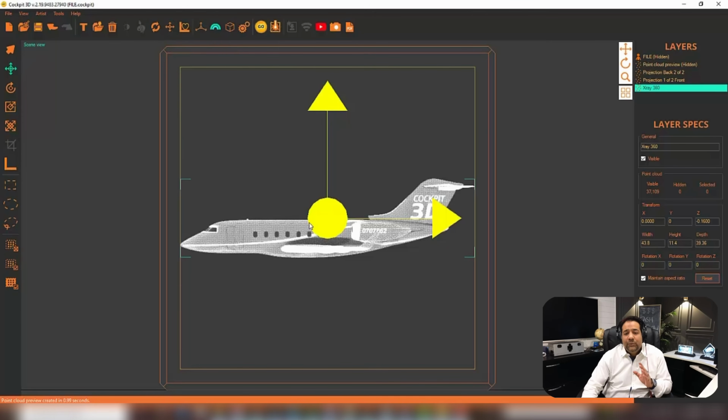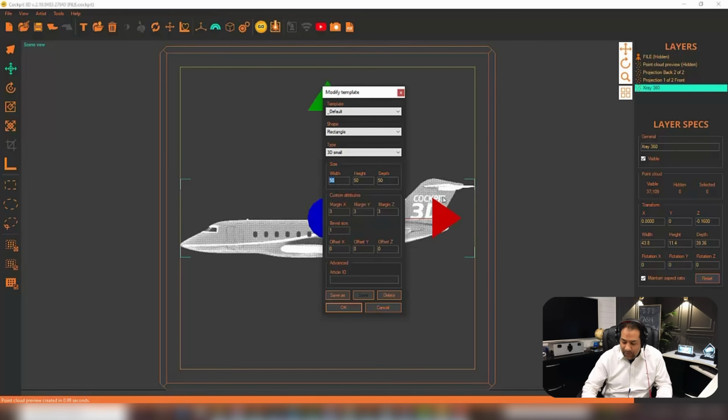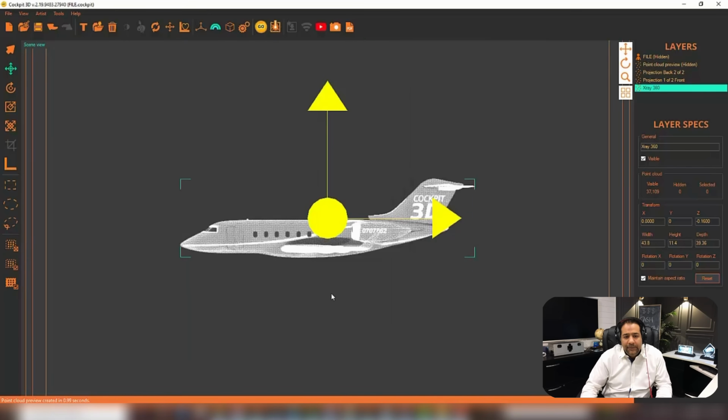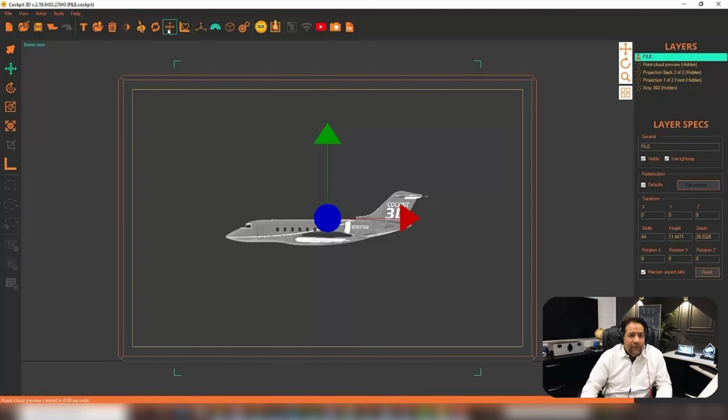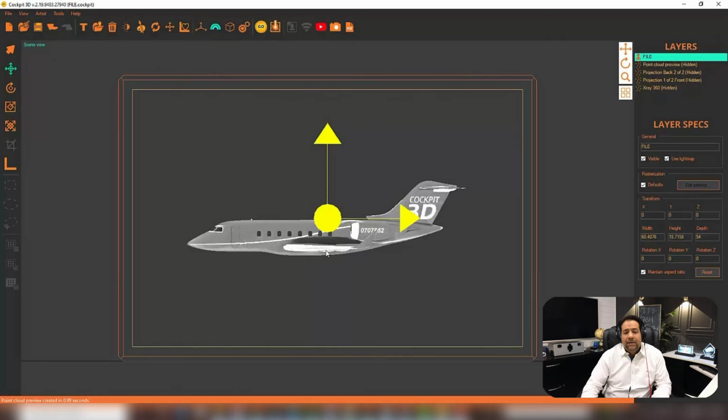One common question we get, especially with models that are 360, because now you have to worry about the depth a lot more in the crystal, is this. Watch, let me show you. Is if I try and put this, for example, into a 90 by 60 by 60 crystal, just gonna hide my point clouds and work with my scene file. And I try and maximize this, that's the largest I'm gonna get.